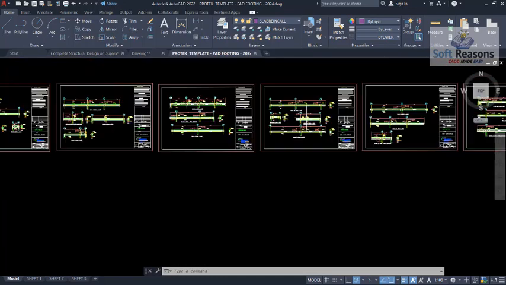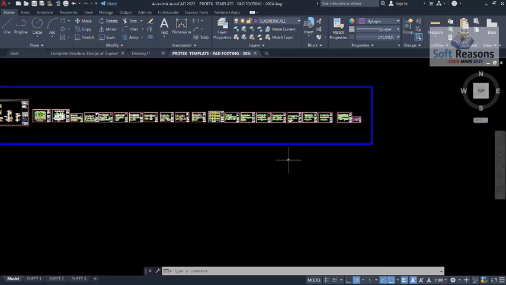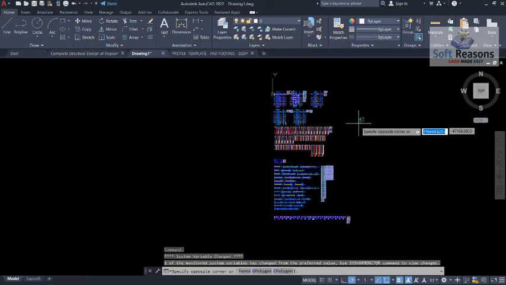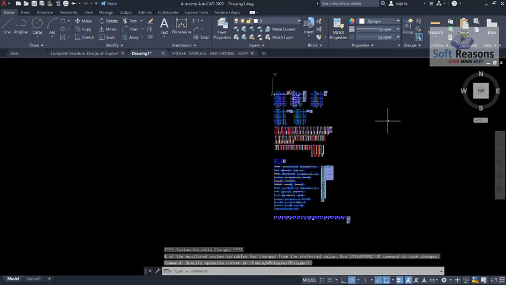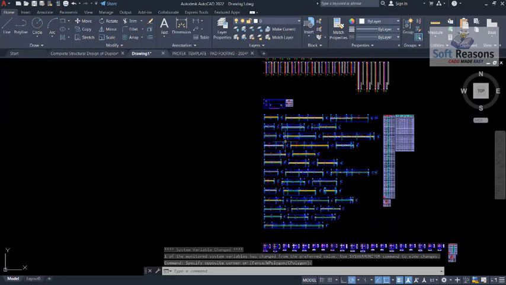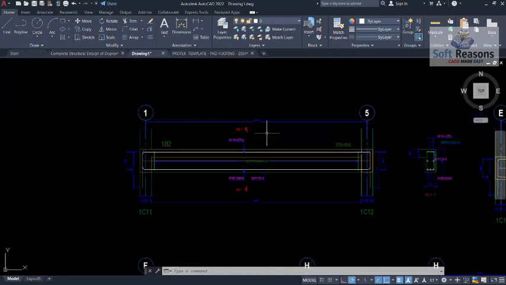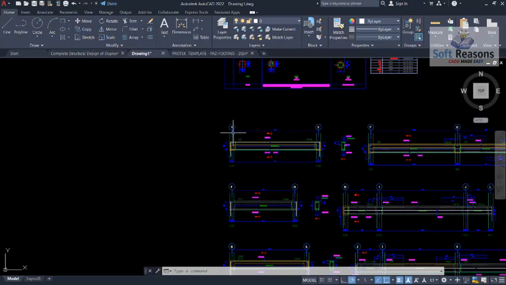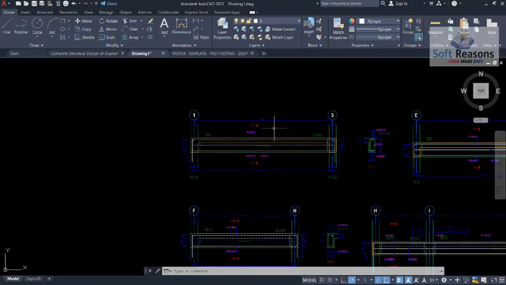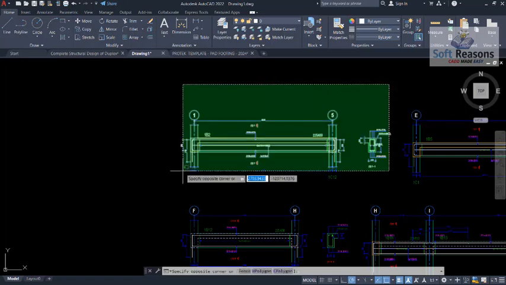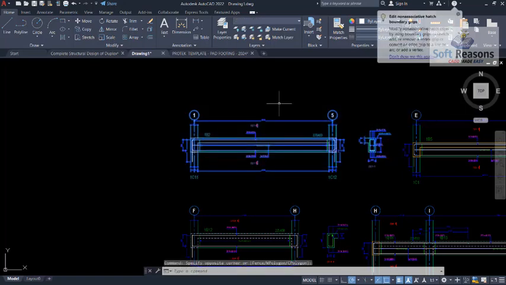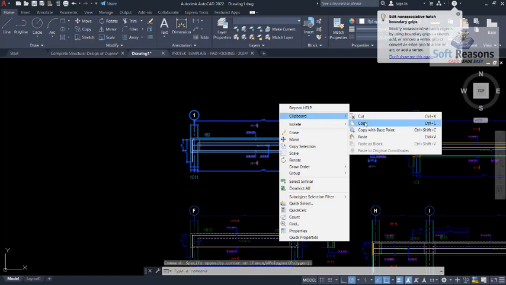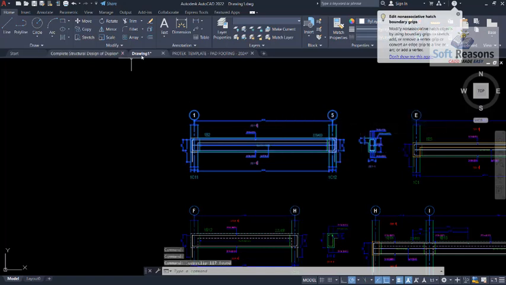Okay, just like this. So what you just have to do now is you navigate to the drawings, drawing 1, which is the one you actually brought from Prokta structure. So having a look at it, you can see the way the drawings are. And at first I want to copy this beam back to the template, and then you see the changes that we made to this beam successfully. So let's copy this beam and the sections just like this. Right click and then click to copy it, clipboard.